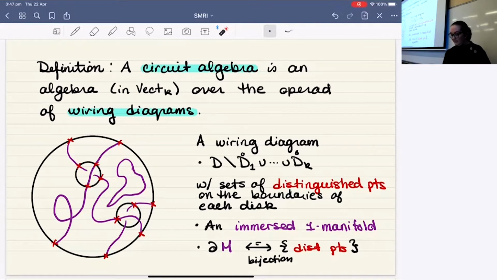Today I'm not going to draw arrows because it's already kind of cluttered, but I always want this to be oriented. It doesn't have to be, and you can talk to Sophie about that, but for today these are all oriented. Then I want to include a bijection between the boundary of the one-manifold and the distinguished points. This is just a way to say that I know where everything goes. While I've had an immersed one-manifold, the specific immersion is not part of the data. I'm just trying to give a combinatorial definition, and the combinatorics are a little difficult, so you add an immersion or one-manifold to track things. Later I'll give an equivalence with a type of abstract graph, which you could also use if you wanted.